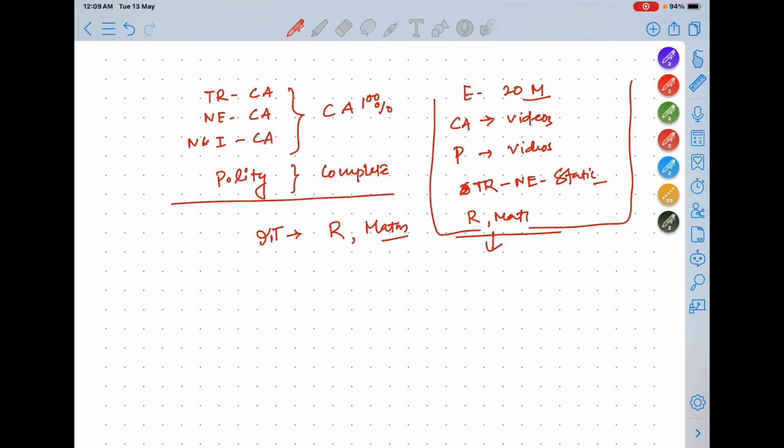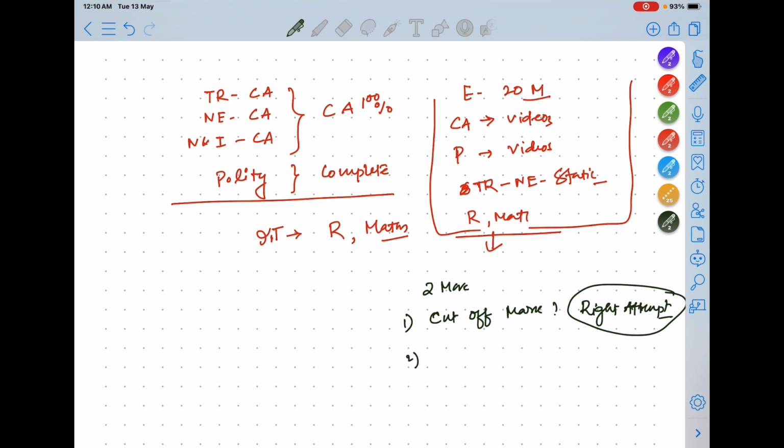No more Combined 3 content videos will come. This is the last video, but 2 more videos will come. One will be tomorrow or the day after about the cutoff mark and the right attempt. No one can guess the cutoff mark before the exam, as it depends on many things, like the number of posts and the difficulty level of the paper. But still, what is that magic number of questions we should attempt in the examination? I will make a small video on that, and one video after the examination on the answer key.